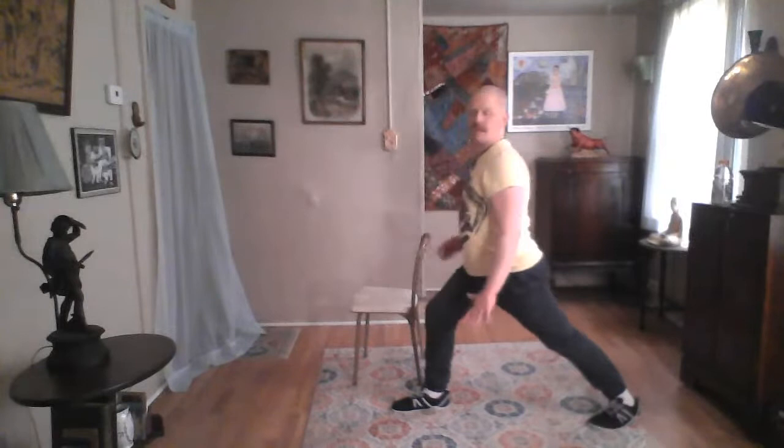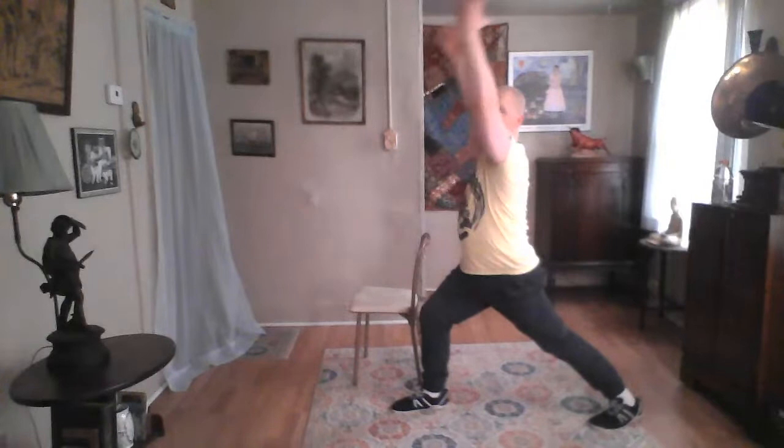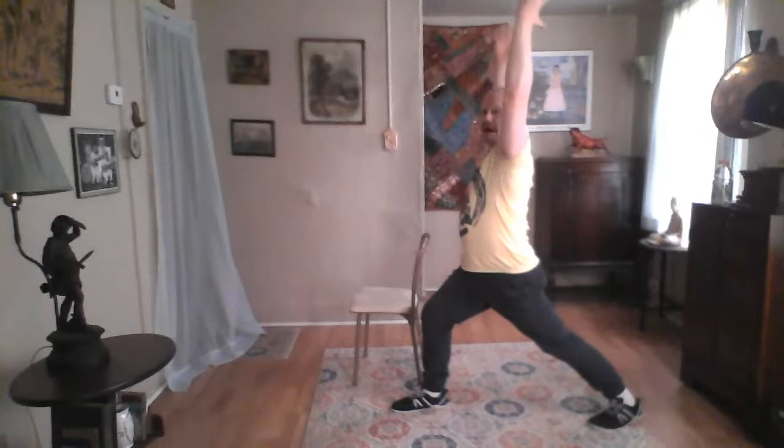Okay, so sending that right leg back again. Float, lower. Again, you can use that left hand on the chair if you need to. Connect and roll up. Sweeping the arms, holding warrior one. Go up and over. Try to get a long line from your right heel up to your fingertips and back.